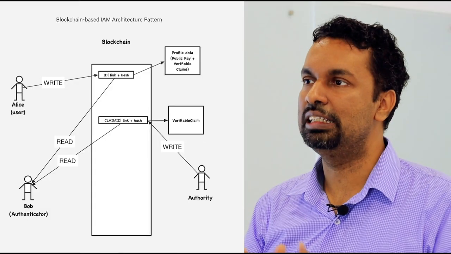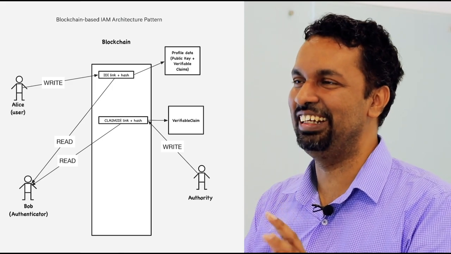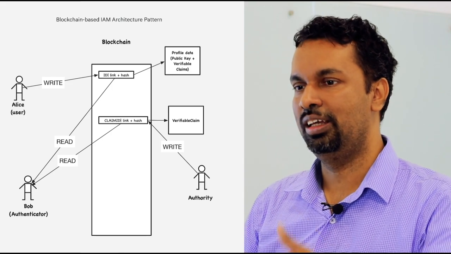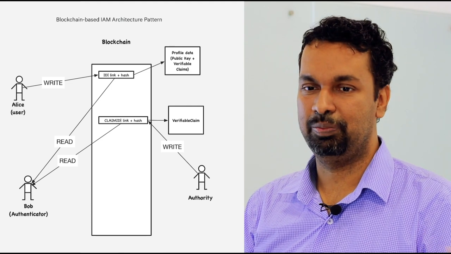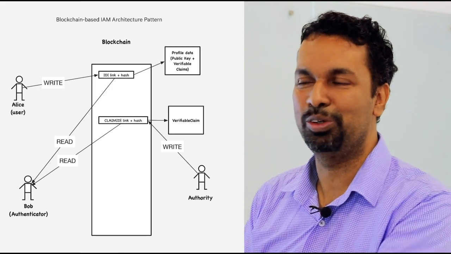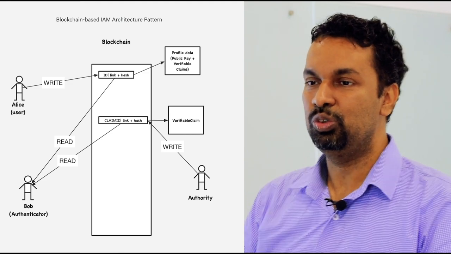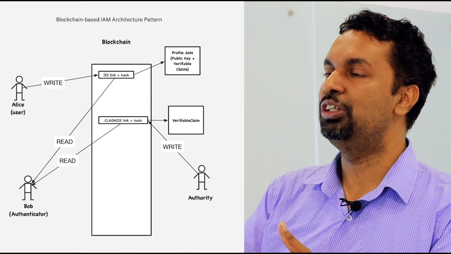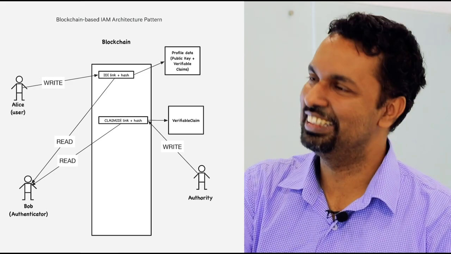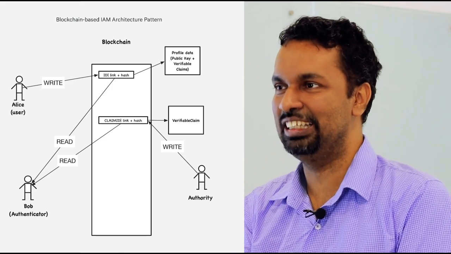The solution has three parts. The first part is that you create a key pair — think of it loosely as a username and password. You create this key pair and then go to authorities: where you work, the identity department, or the driver's license department in the case of the US, etc. You demonstrate that you have this key pair — you don't actually give them your password, but there are algorithms to show you have it without revealing it. They then issue you what we call verifiable claims — think of this as a letter signed by them saying 'the person who has this key is so-and-so.' It is digitally signed, and you receive this token.